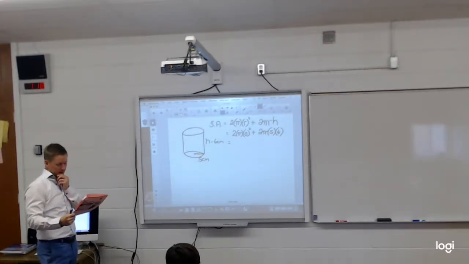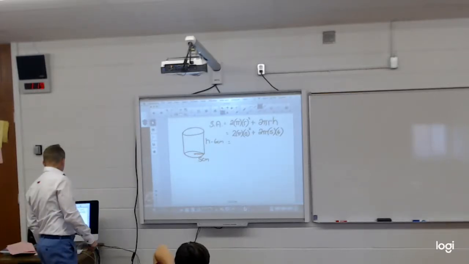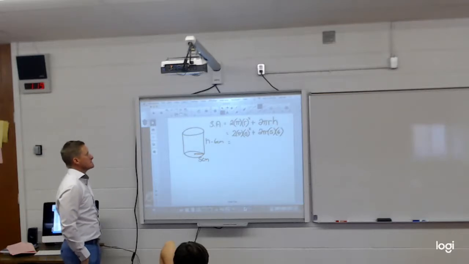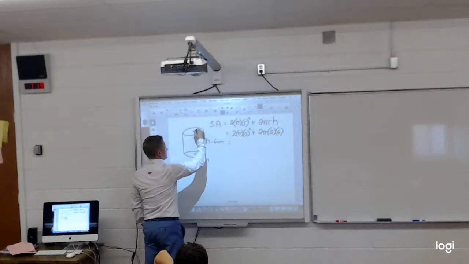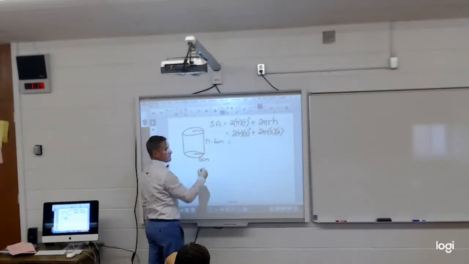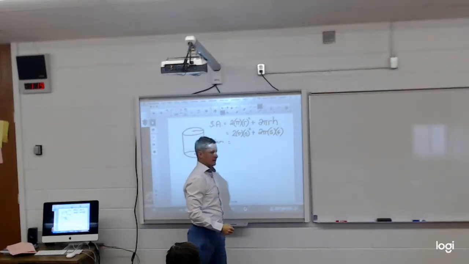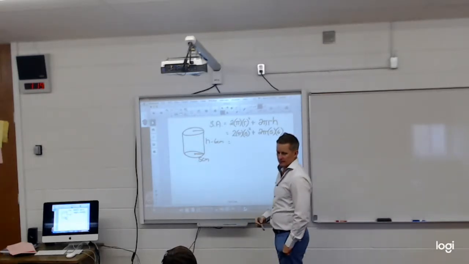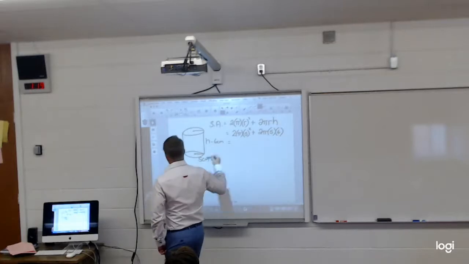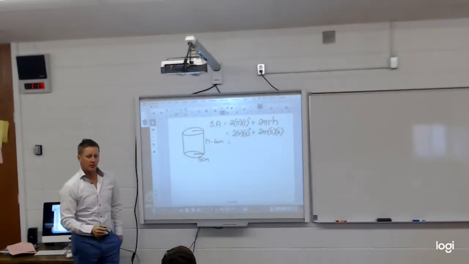Wait, I have a question. Why is it r squared? I just don't understand 2 pi r squared. I am looking for the area of this circle right here on top. Oh, the area. Okay, yeah, I get it now. Do you want me to add them up for both? I want this plus that. So I want your total.